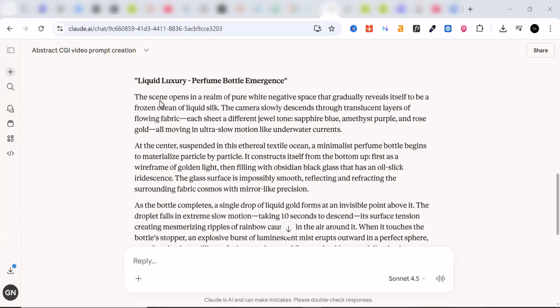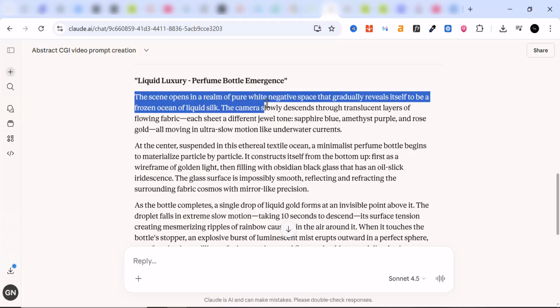So to create that product video, I had to come to ChatGPT and I wanted to give it an angle that it should generate for me. I wanted it to be like a CGI style, very high quality. So here we are going to be talking about a perfume bottle or a luxury perfume, and it gives the scene here. So this is the scene.